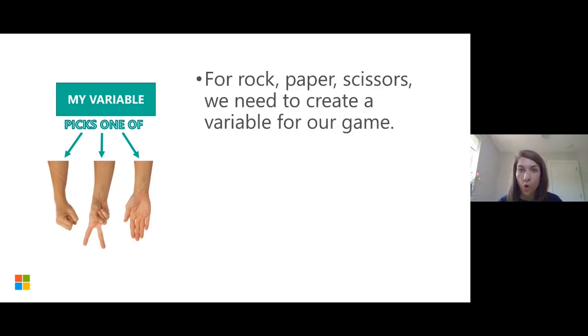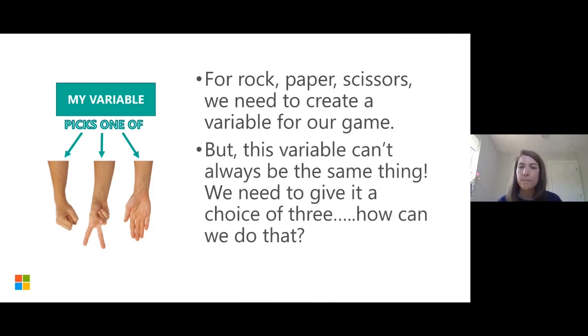So unlike score, which was our variable I showed you a second ago, it was set to just be one thing. It was set to be 0 at the start. Whereas with rock, paper, scissors, it's going to have to be set to pick randomly between 3 different options, which we know. So we could have rock, paper, or scissors. So it can't always be the same thing. It needs to pick randomly. So Niamh, maybe you can show everyone how we can be clever about this and get our variable to be picking randomly between 3 different options.